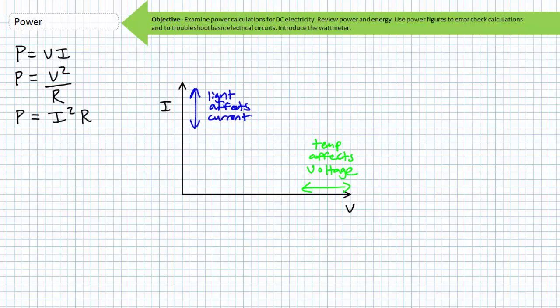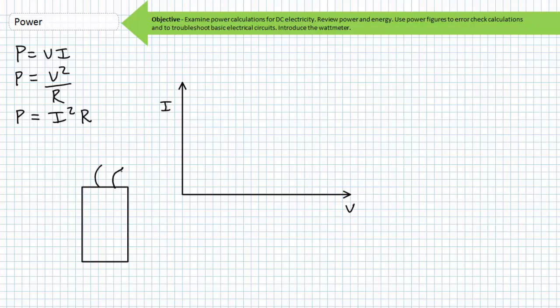Voltage varies as temperature increases or decreases. In this case, they're inversely proportional. As temperature decreases, voltage goes up. As temperature increases, voltage goes down. Current is just the opposite. For the most part, output current stays the same regardless of temperature. However, increasing levels of light intensity directly increase current output. Consider the extremes of a solar panel's intended realm of operation.